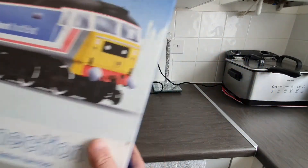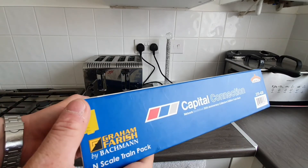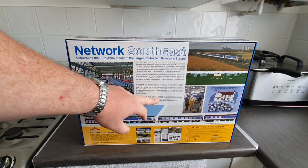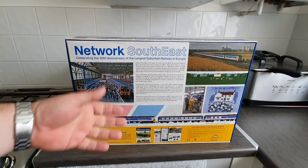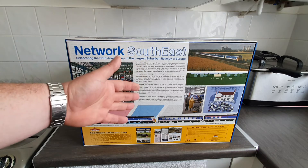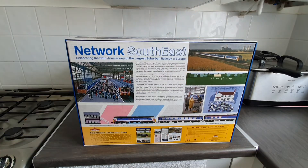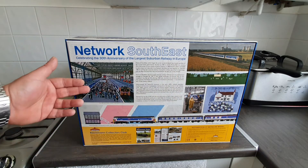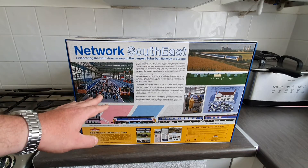The top side is just exactly the same, just in blue colouring. On the ends it shows you the Capital Connection, Graham Farish N-gauge made by Bachmann, and again the same on the other end. On the back side you get a nice little history of the Network South East — how it was brought to fruition, how they ran, where they ran to and from. I'll try and take a picture of this at the end of the video so you can pause and read it. There's some nice artwork on here as well — one on the main line, an artist's illustration that looks like it could be from London Waterloo, and again this one here which looks like it could be the last run photograph of Network South East, also possibly based at Waterloo.